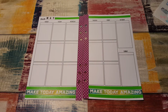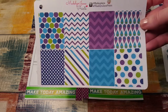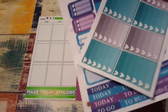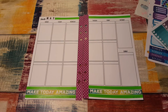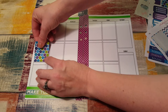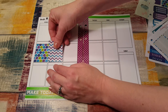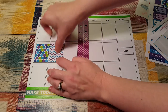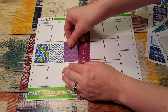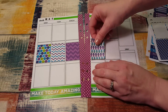So, I'm going to start with the full boxes down the center like always. Look like this. The reason I have holes punched in here and in here is because I had it in my sticker binder. So that is why that looks like that, in case you're wondering. This kit is so pretty. I love it. I don't know, the combination of purple and blue is really nice. I always like that color together. And peacocks are really pretty.